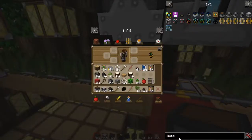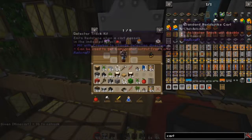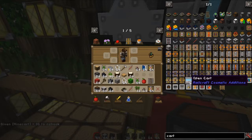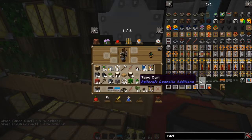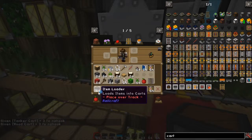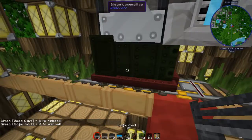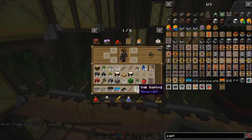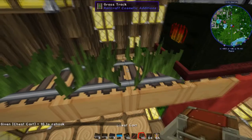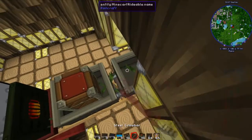What we also need, of course, is some carts, because not very much of a train without some carts. So we'll put a minecart in there. Maybe one of those ones. Tanker, yeah, we'll put a tanker on there. Then we'll have tankers, don't know. A cage cart. That should be a good collection of carts there. So we'll put that one. Actually, what we're missing is a chest cart, aren't we? Grab a chest cart as well. Chest cart. We will link that together. That guy. We'll put a rideable cart in there. 1, 2.